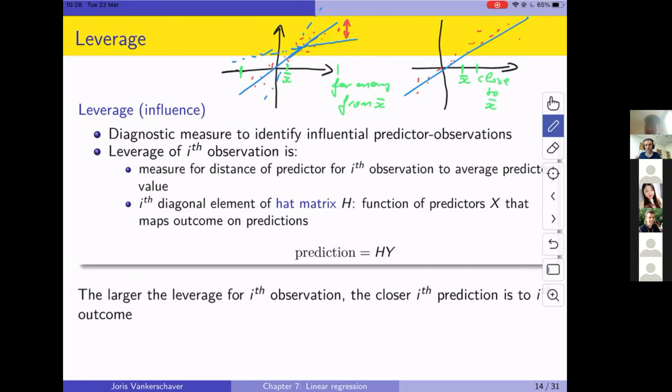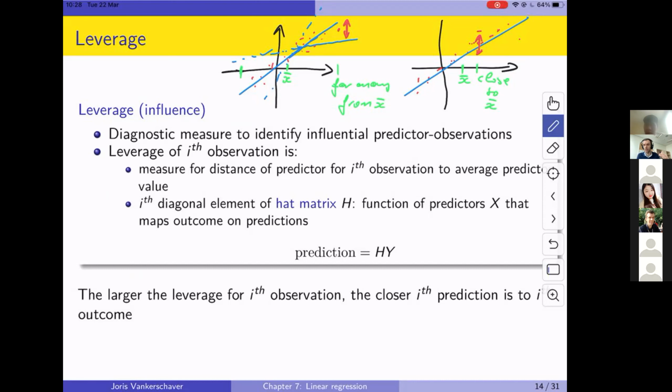Close to the mean of all the X values. Now, if I take a point with such an X value, let's take, say, a point here, and I move that up and down, then that will not change my regression line by that much. It's maybe a bit difficult to write down a proof for that, but you can intuitively see if I change a point that's in the bulk of the data, then that's not going to have a big influence on the coefficients of the regression line.